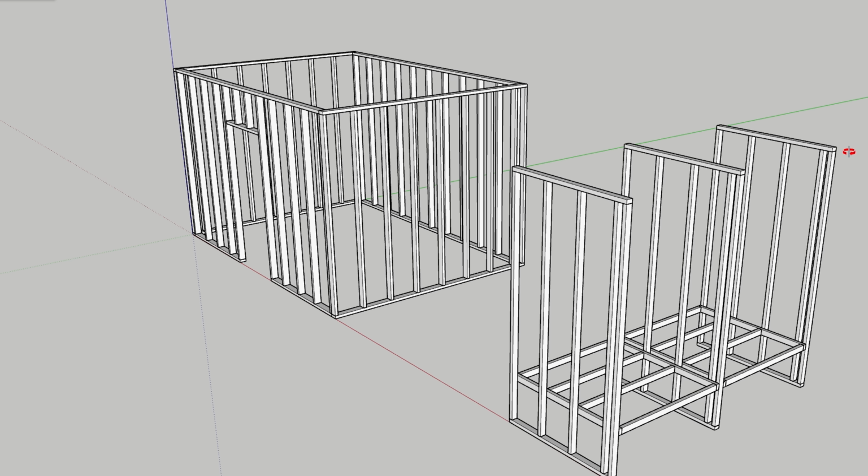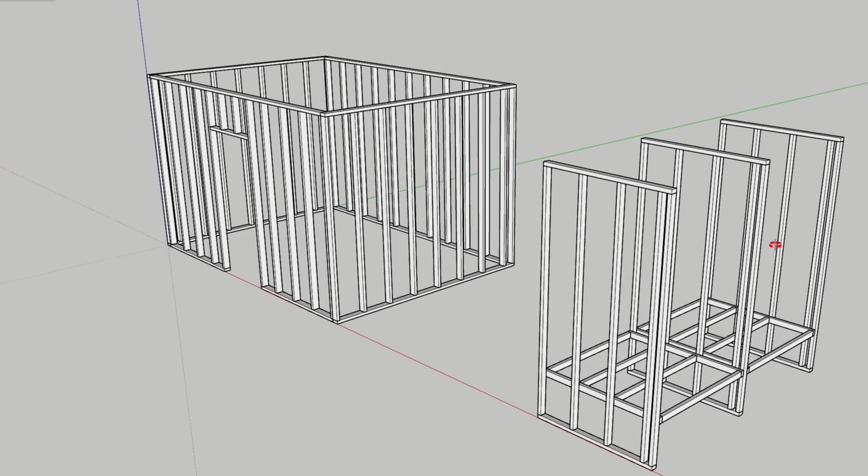So having these extra studs in here aren't a problem, where on this side, I can use the larger trays and worked it out so that you don't have to worry about it since we don't have the extra frame studs that are tightening up that area. But again, if you're making a custom room, then you just make your measurements accordingly.